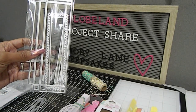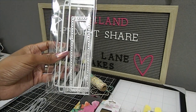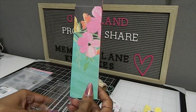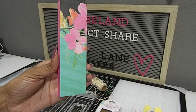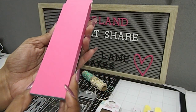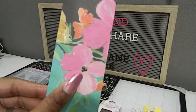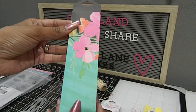This die set makes a box. I made a box showing both a closed version and an open window version so you can see exactly what this die looks like. This is the pencil box — you can use it for pens, markers, or even a small candy bar, which would be great to give. I used some scrap paper from my stash. You can see how I did it two-sided using different colors — a solid color on one side and a pattern on the other. I added some diamond dots to the center of the flower just to add a little bling, but you don't have to do that.